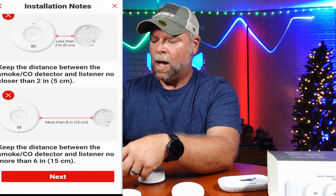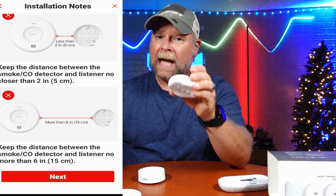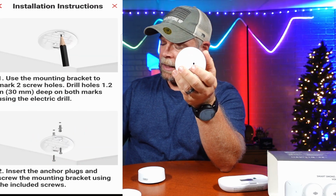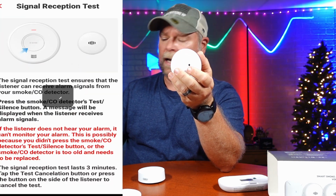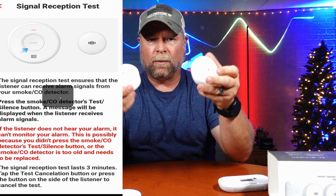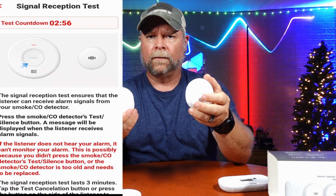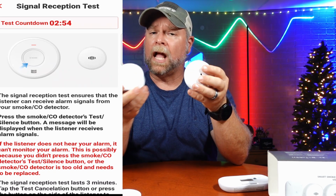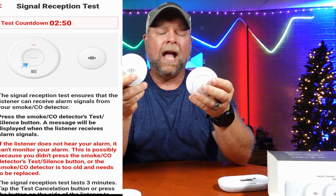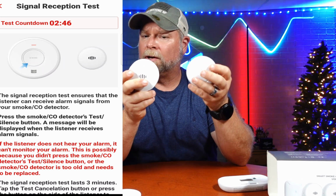And now what we want to do is find the device that we want to connect it to. This is going to be a water sensor. We're going to click next, and then next again, and it's going to do a signal reception test. Now when you do this test, you just want to have these pretty close together. Press the smoke carbon monoxide detector's test silence button. Okay, you just want to have these within proximity of each other so that it can hear it just fine. And you can see there's a countdown on the screen, and what we want to do is just push our test button.